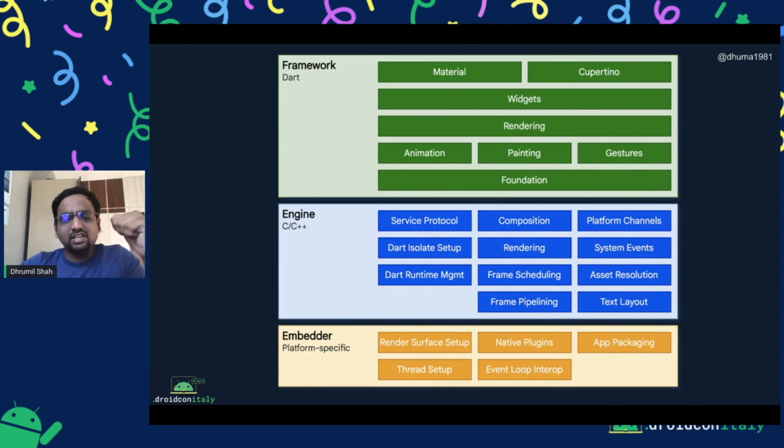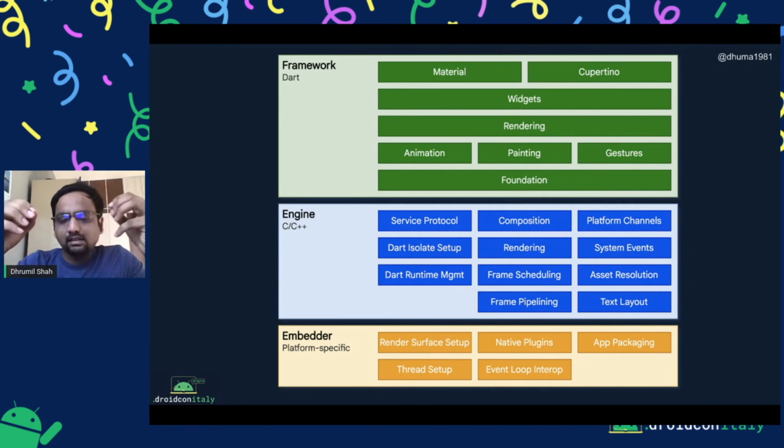Beneath that, we have the engine, the Skia engine, which is written in C and C++. This engine is capable of providing everything and rendering everything on the OS layer. So whatever we get from the OS, for example, our mobile application is running on Android or iOS or web or desktop, whatever the supported things are, the Flutter engine will get the canvas from that OS, and that canvas layer is managed by the engine, written in C and C++.